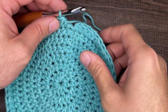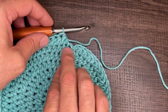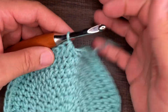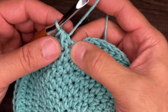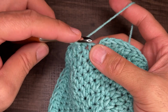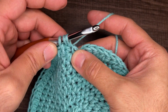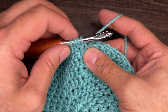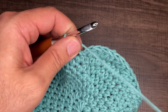Okay friends, so here I am at the end of round 7, and as of right now I have 62 stitches, and it looks like I'm not going to have enough, but don't worry, there's a plan. Because it's the stitch that it is, we need to work into the stitch that we're coming out of. So far we have 62. We're going to yarn over, go into the stitch that I'm just coming out of, right here. We're going to drop a loop. Then we're going to yarn over, go into the next stitch, drop a loop. There's 5 loops on the hook. Let's yarn over and go through all 5, okay?